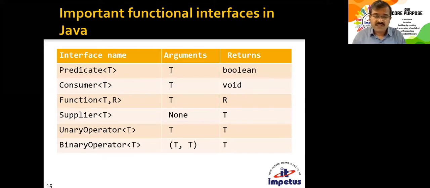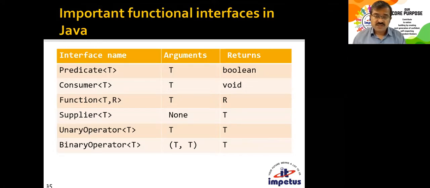There are a lot of interfaces that I'm going to introduce you to. This is not all, but these are something that you have to be aware of. In the process, I'll come across a few more interfaces, and then we need to understand where and how these interfaces have to be used. As the name says, predicate means some conditions. There can be unary predicate, binary predicate. So there are some interfaces which are predicates, which will allow you to specify the conditions.